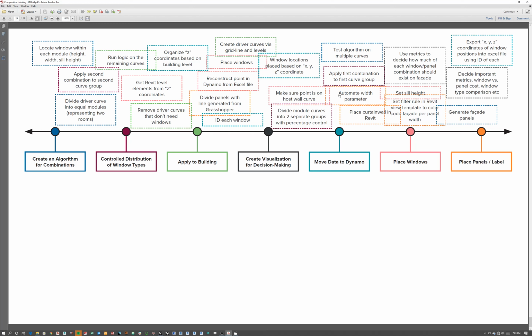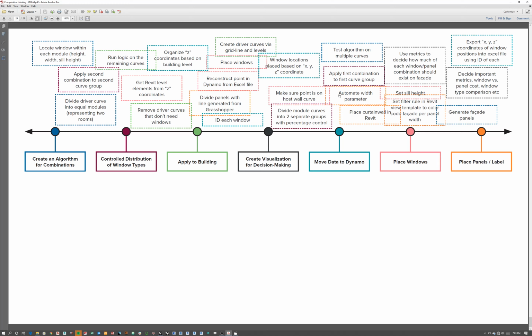But there are some rooms that don't need this type of window. If you notice, the communal spaces have different windows.